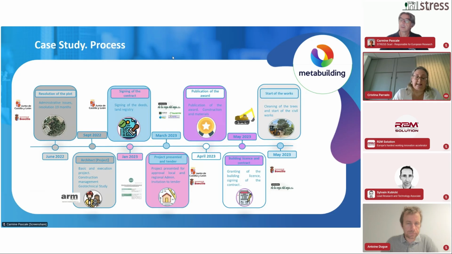The process we have followed, as Antoine said, lasts at least 1 year from when we got the plot to construct the cell until we started the works. We have documented all this process. We have experienced different bottlenecks, and we have shared all of them with all the partners and tried to avoid this for the next one. Next one, please.